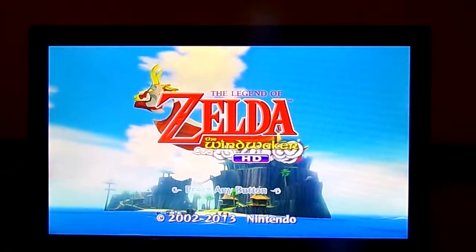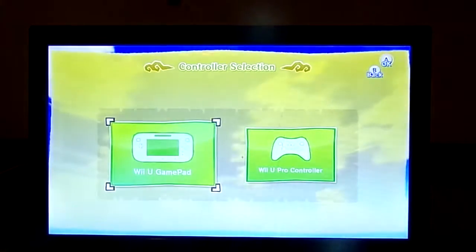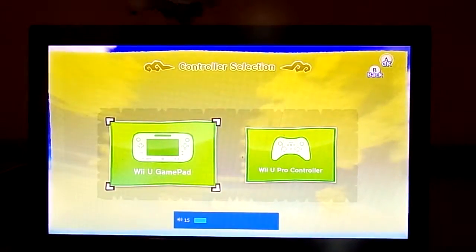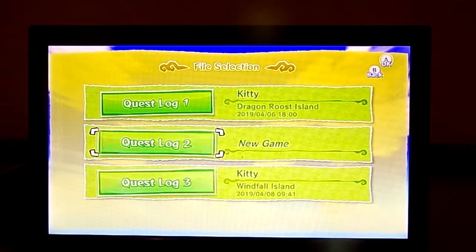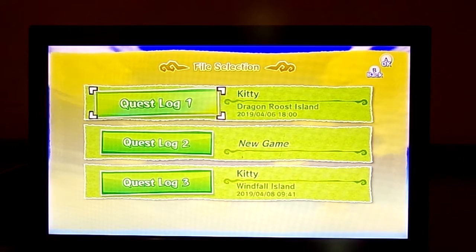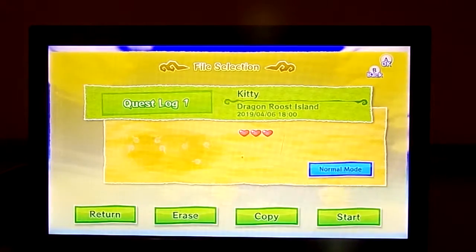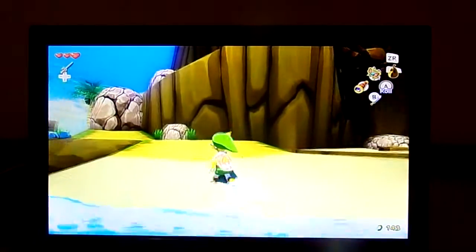If you guys saw my reaction to the HD version, then we already know what we're going to go up against. Let me go quickly turn this down. Let's play loud. But yeah, I was already playing a bit of it. I have, of course, created a second file so I can go through it the same way, so I don't have to keep restarting my file. But here we go. We are at Dragon Roost Island. And this is where we're going to start up the Let's Play.